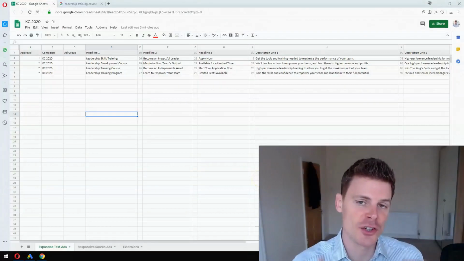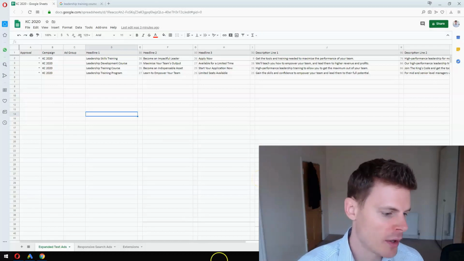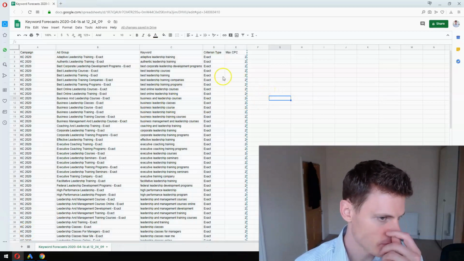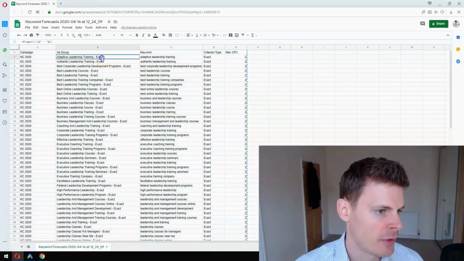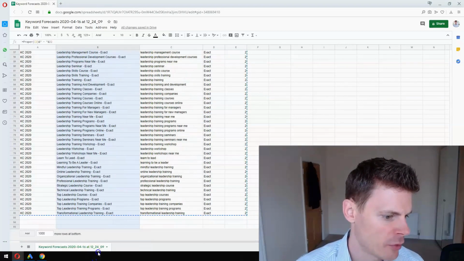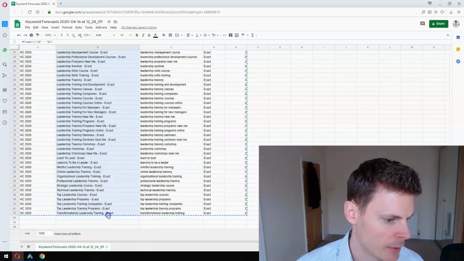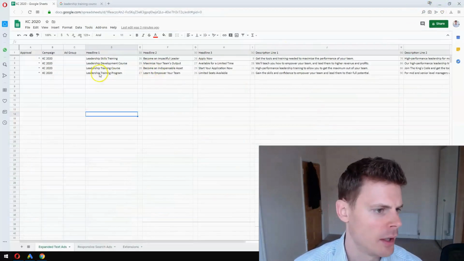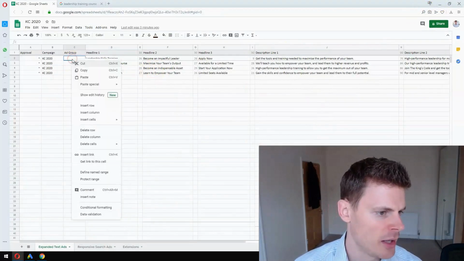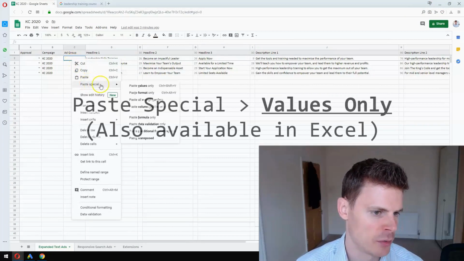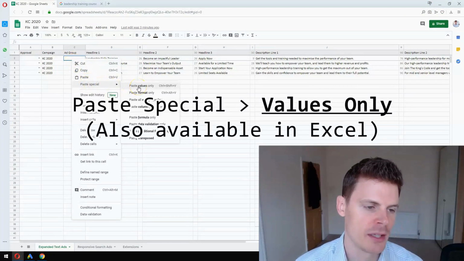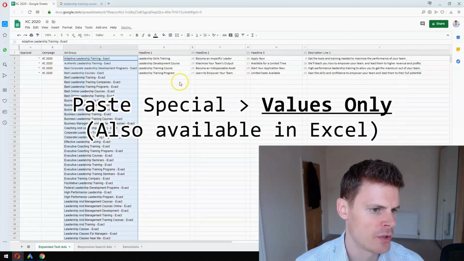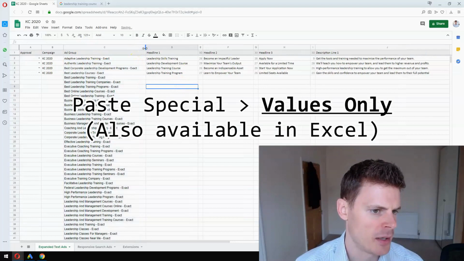So to cater the ads to each specific keyword, what we're going to do is we're going to take our ad group names. So here we have all of the ad groups, and we're just going to click copy, Control C. And then we're going to go ahead and paste those here, but we're going to paste special. So we're going to paste values only to make sure that we're getting all of the names. And we're just going to expand that slightly.